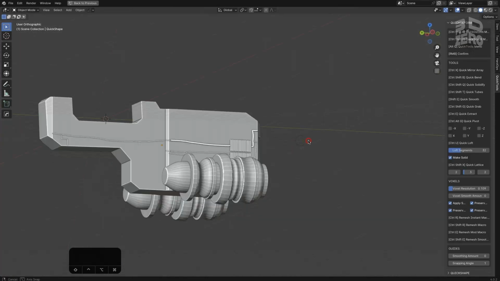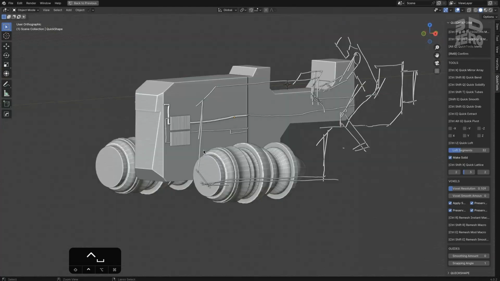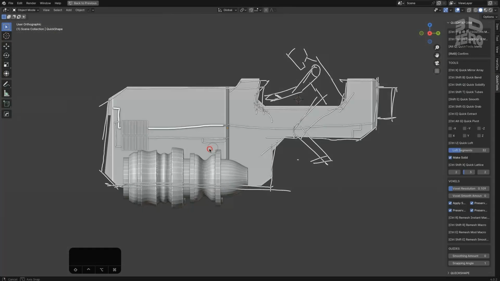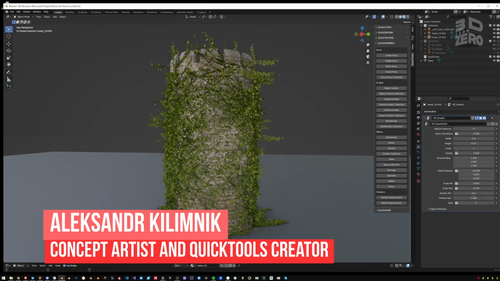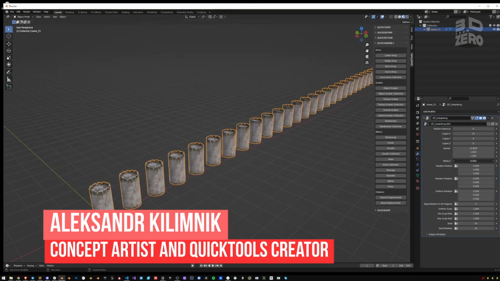So check it out. With QuickTools, you can easily get from a sketch to a rough 3D concept in about 5 minutes. Now, I've only scratched the surface of what you can do with QuickTools. There are tons more functions and options, not to mention 2 more complete add-ons in the suite. There's Quick Texture for quickly applying materials to your designs. And a really big one is Quick Assembly, which you can use for scattering objects around your scene, growing ivy up things, cloning objects, heaps more.